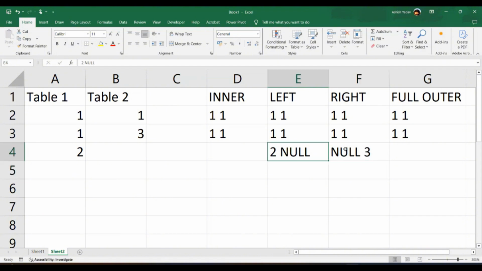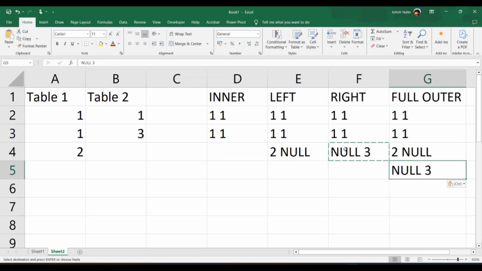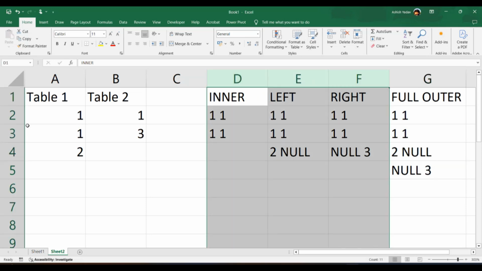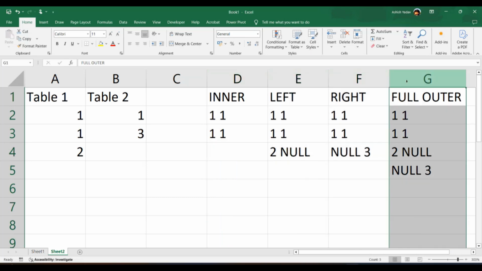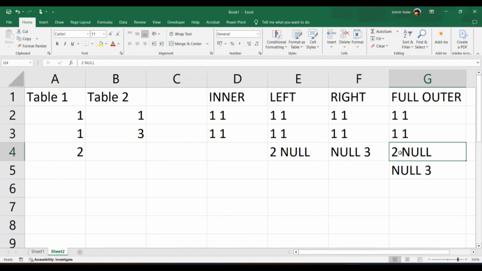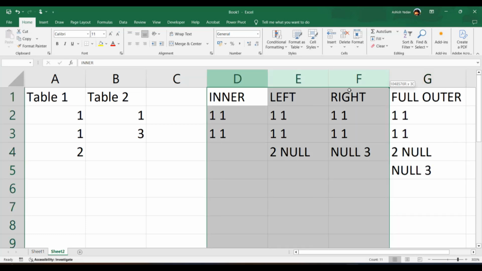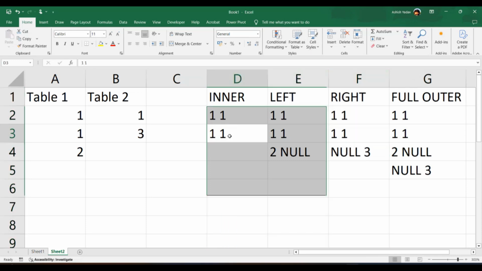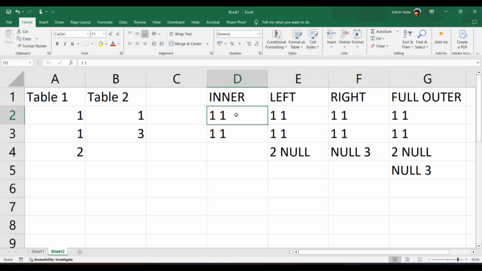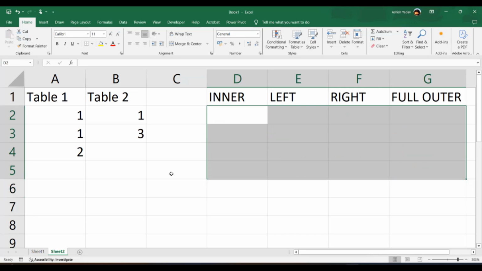Full outer join. 4 rows will be there. And the extra things which are on the left, extra things from the right, will be part of your full outer join. Right. So once you get the result of inner, left, and right, you don't even have to see the table to get the full outer join. Once you get the inner part, this is the extra part from your left, this is the extra part from your right. You don't even have to see the table in order to get the full outer join if you have inner, left, and right joins. Okay.